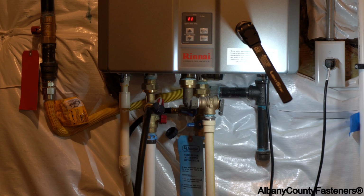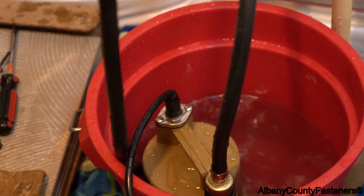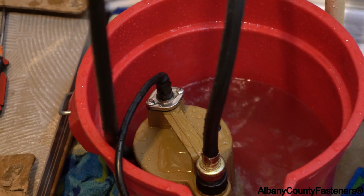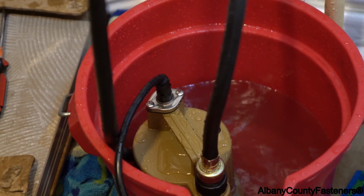Okay, so as you can see, or you can hear, the machine is beeping because it's below temp, and it's coming up with a number 11 because that's a failure. It basically has no gas, so it can't ignite. At the same time, you can see here, I'm running this through right now. So that's about 2 gallons. There's a gallon in the system. The system holds about a gallon. And we're just going to let that run for about an hour. And it's just going to circulate. I might pour a little bit more in there.